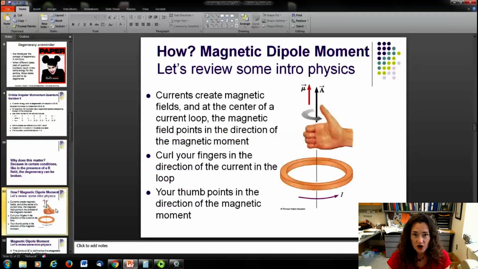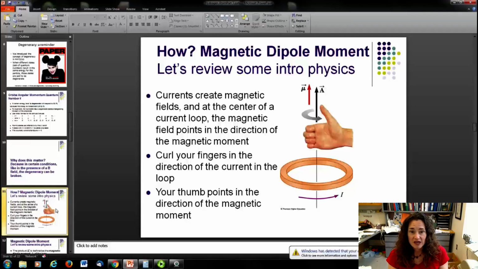In order to describe why, we need to review some introductory physics. I'm not sure if you remember this, but in Physics 1151, you were introduced to the concept of a magnetic dipole moment. Now, this comes about because currents create magnetic fields. Geez, I hope you remember that. So if you have charged particles moving in a path, then that creates a magnetic field. Well, what's an electron moving in an orbit about a nucleus if it's not basically a little current loop? So you're starting to get the picture.